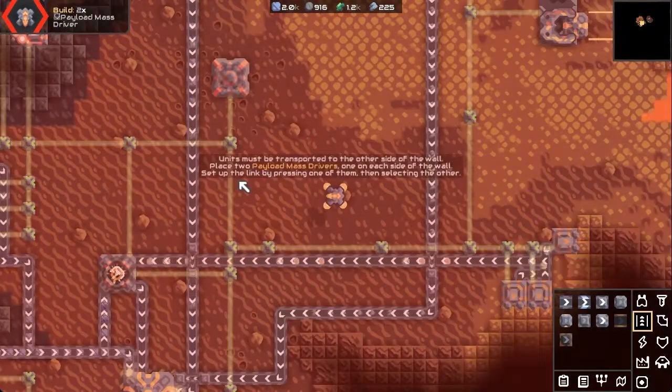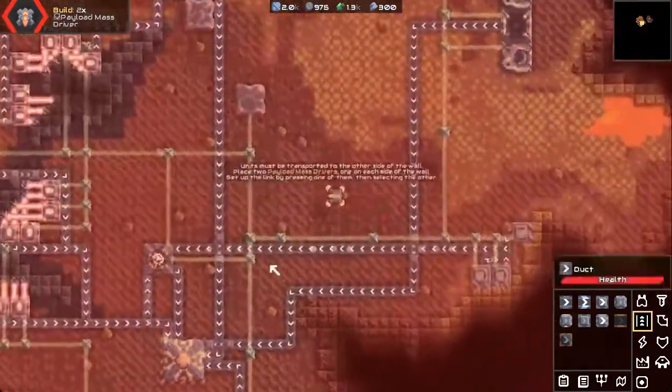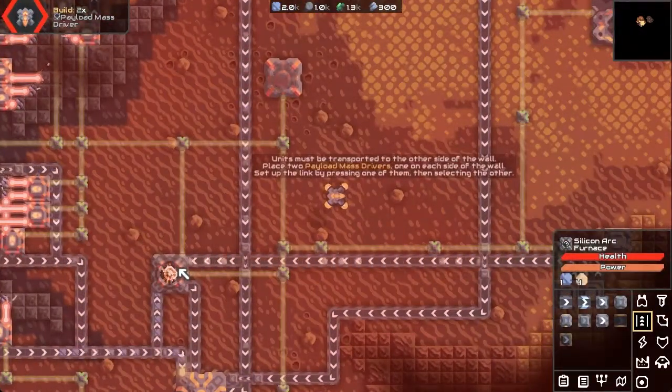Units must be transported to the other side of the wall. Place 2 payload mesh drivers, one on each side of the wall. Set up the link by pressing one of them, then selecting the other. Okay, I will do that, but first, I am going to build myself a better and upgraded silicon factory before we continue, just so that we can prepare for this.